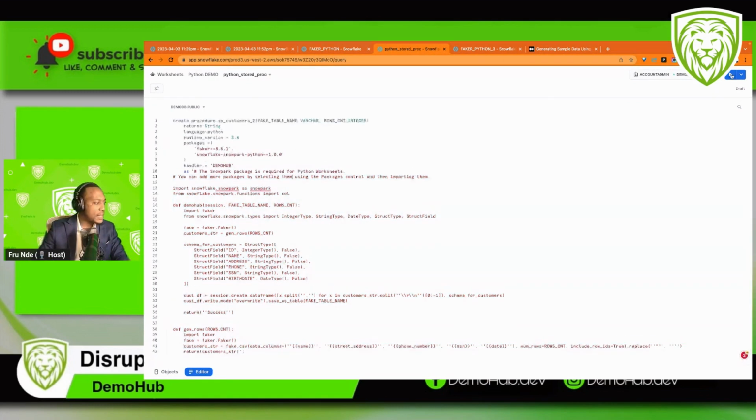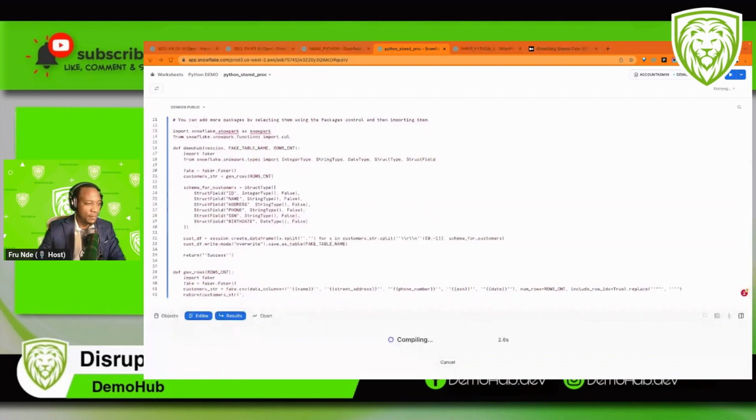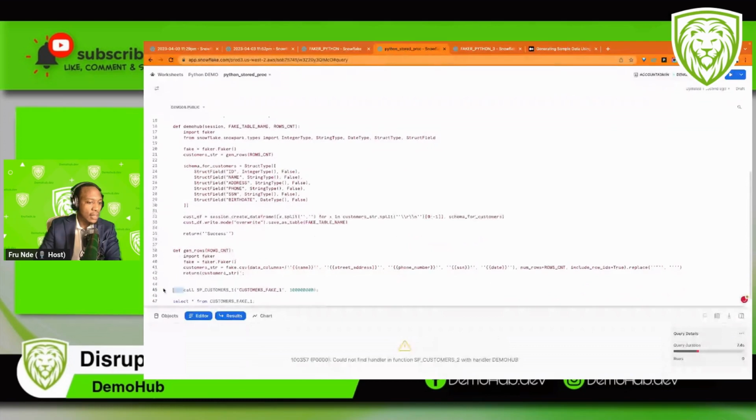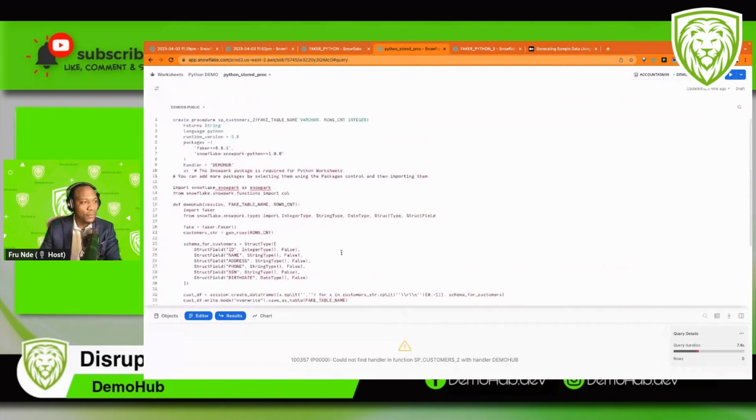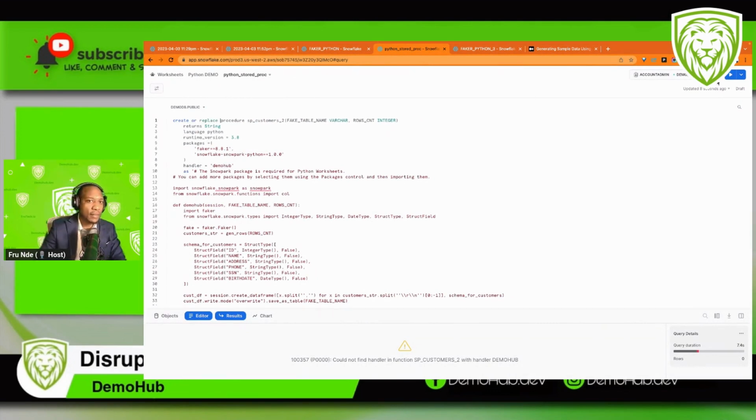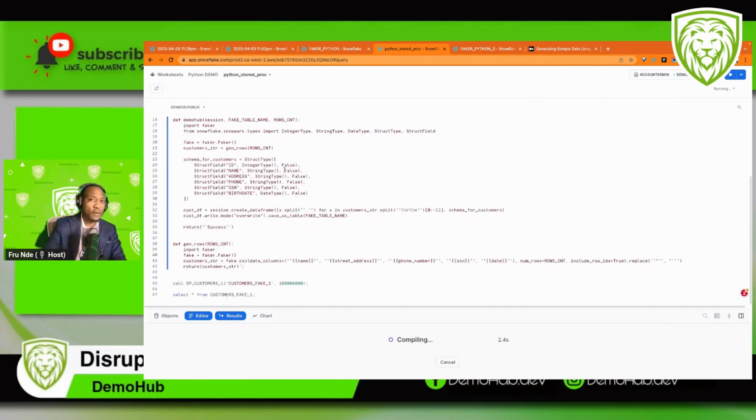Let's go ahead and run this. When this runs, it's going to be very similar to what we did before because it's just a stored procedure. And it's going to find the handler with the stored procedure called DemoHub. Oh, okay. So let's do this. Okay, sensitive, I guess. And let's do create or replace in case we did that before. So we're going to create or replace that. Just do it one more time. And these are things that you have to watch out for. I actually love this because there are good messages, so you can really develop and debug as you go.